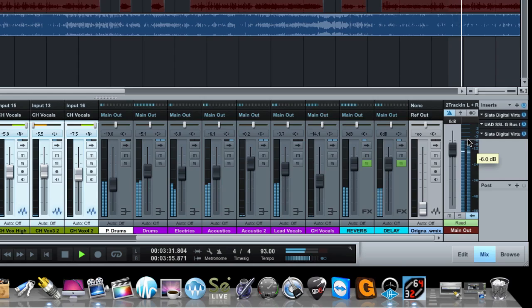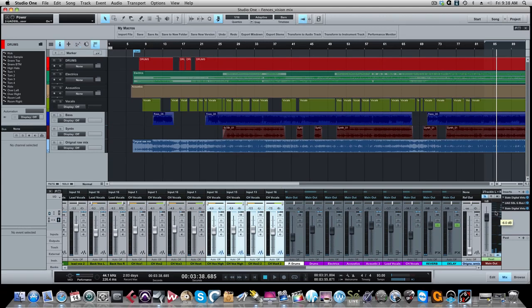So there we are, negative 6, a little bit above negative 6 at times in the last chorus there. And that's it. So again, I hope this was helpful.